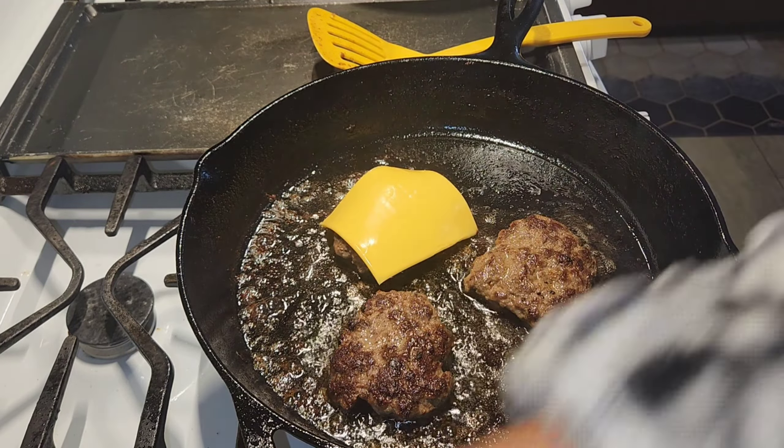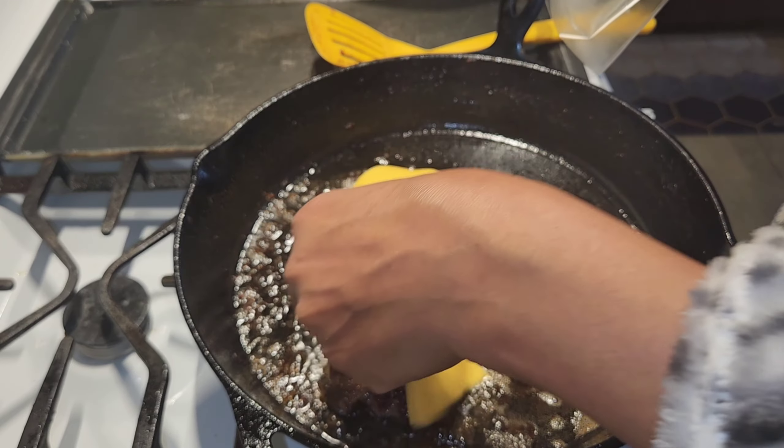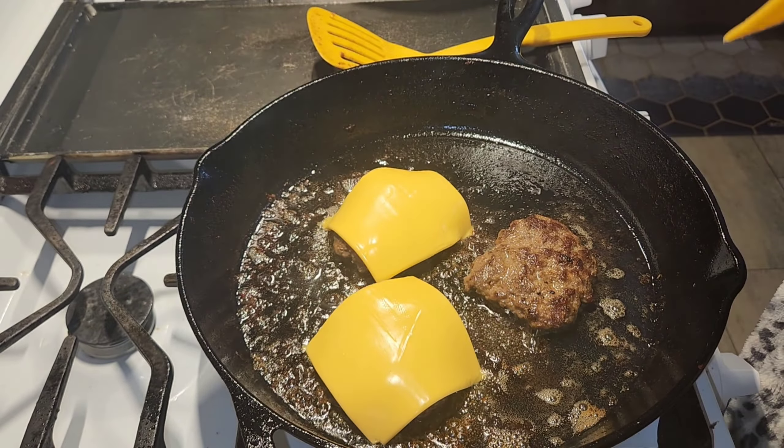Now I'm going to put my cheese. I like to use regular sandwich cheese — Velveeta, Kraft, whichever type you like. You could use spicy jalapeño cheese, Swiss cheese, or provolone — any type will be good. I don't know exactly what cheese In-N-Out Burger uses, but I'm guessing it's a cheddar cheese.